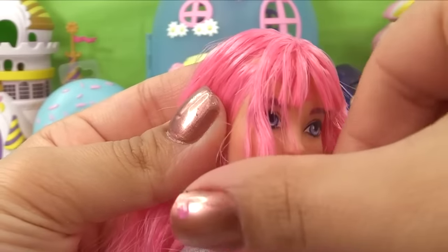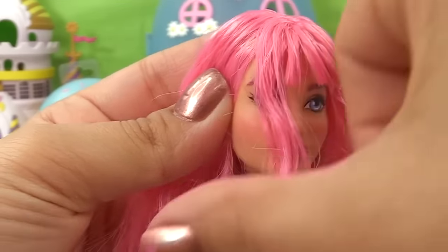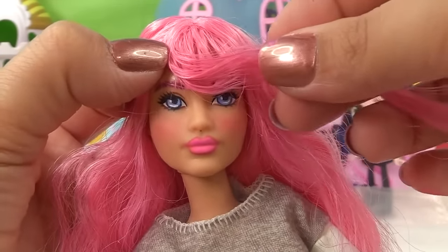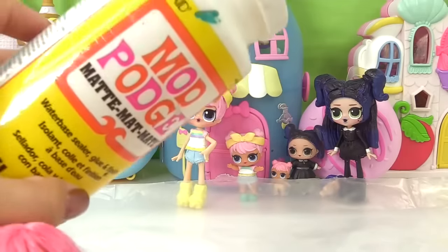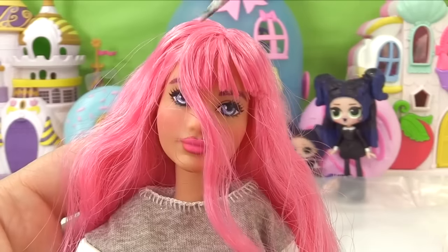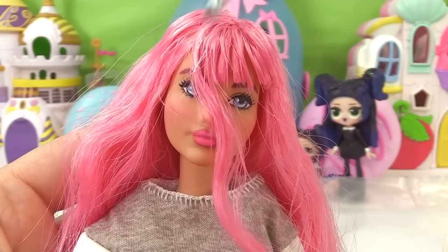So the more I move her hair, the more I notice that she's got a little bald spot over there. So I'm gonna add a little more of her longer hair and glue it down to where it's a side bang, and then we're gonna cut that part off. I'm gonna use Mod Podge to glue that down. You could also use school glue. I'm gonna take some on the brush and get it on her hair. It goes on white, but it dries clear.